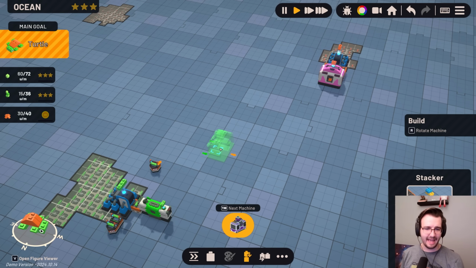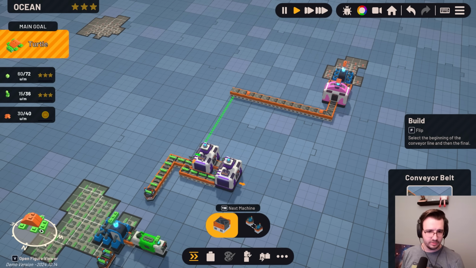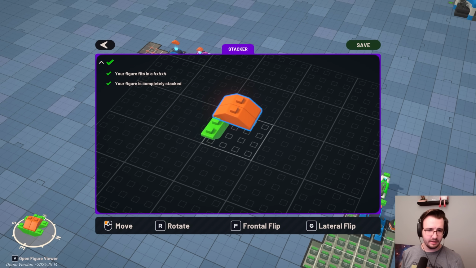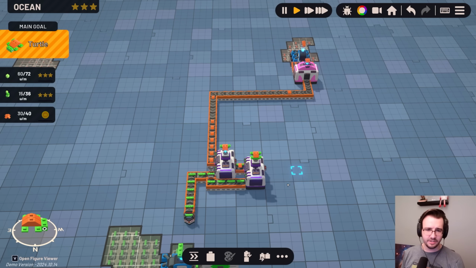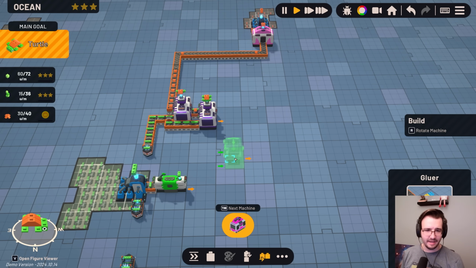I'll do two sets of stackers because I think that's what it'll take. One here and then one here. Belt and belt. And you can get over to the other entrance. Right, so first stack, that could just be like the back legs. Save it. And then this configures with these legs, okay. And then we glue again and it all comes together.